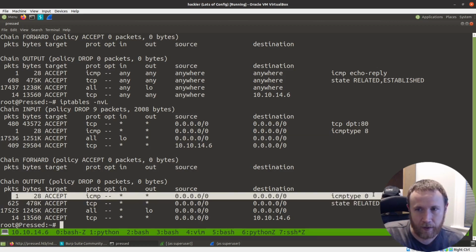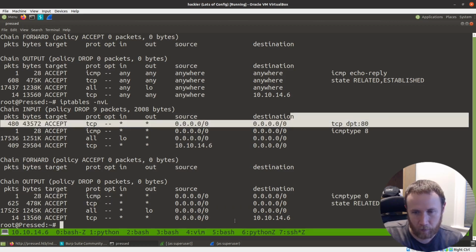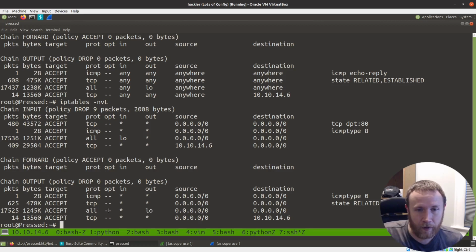We're allowing ICMP out for echo, we're allowing all established connections, so that way when I do talk to port 80, when it wants to reply, it can get out. Again, we're allowing localhost in and out on that interface, and this is my thing. So again, this in and out looks like it's defining interfaces, and most of them are on all interfaces, but this one's on localhost and localhost here.